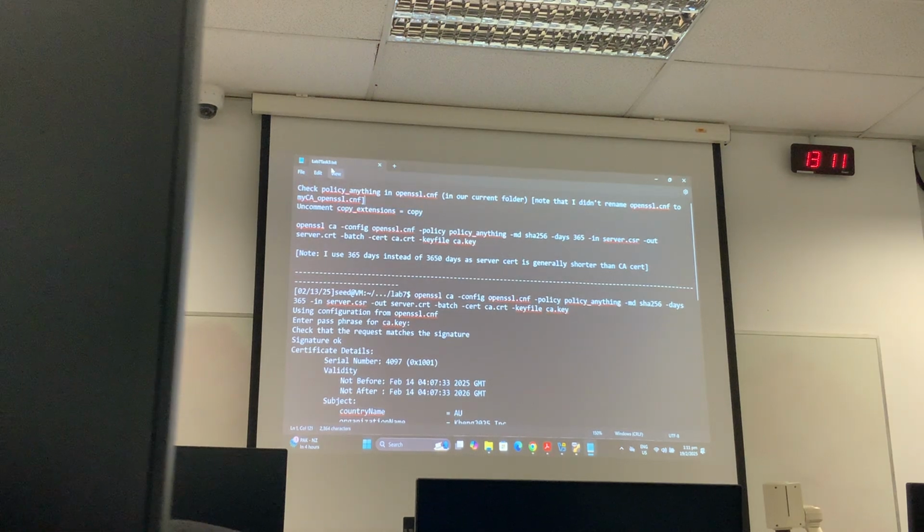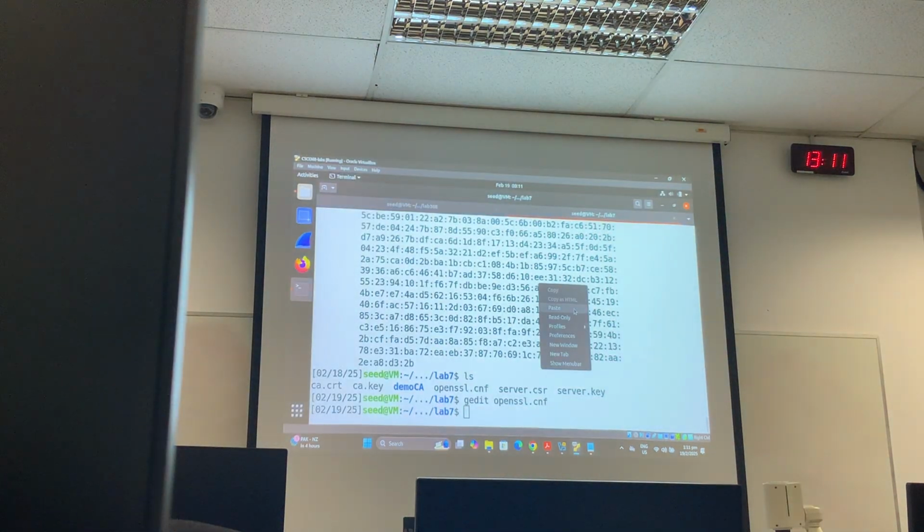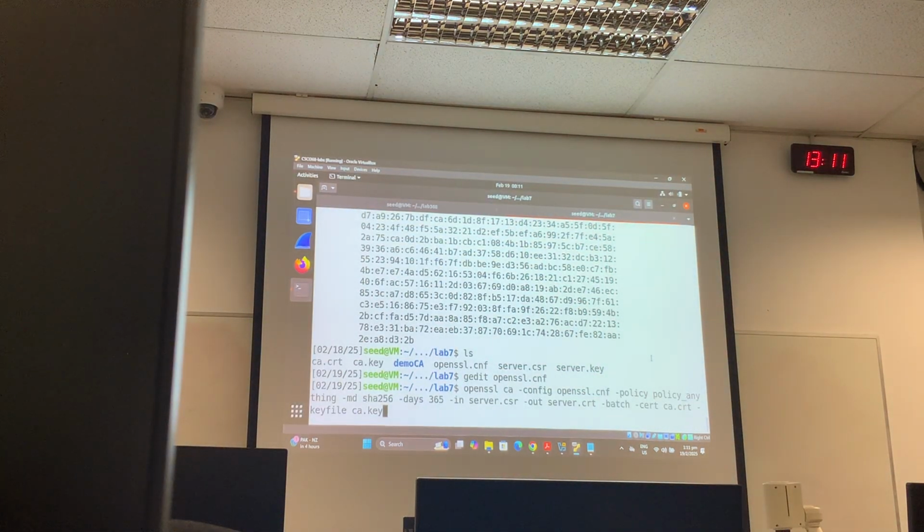If you look at the task 3 text box, check the policy_anything. Uncomment this copy_extensions equal to copy. Run this command. Basically I just copy, paste it in the right place, right here. Config file using the openssl.cnf in the current folder instead of the default.